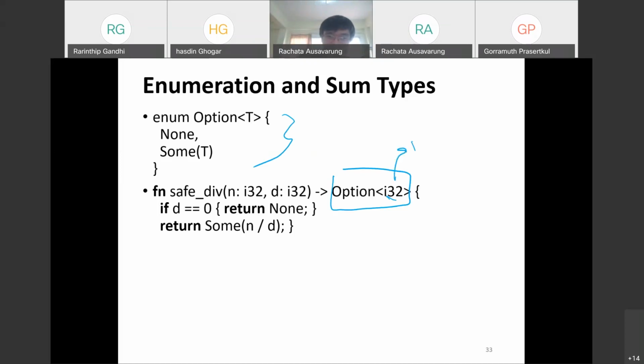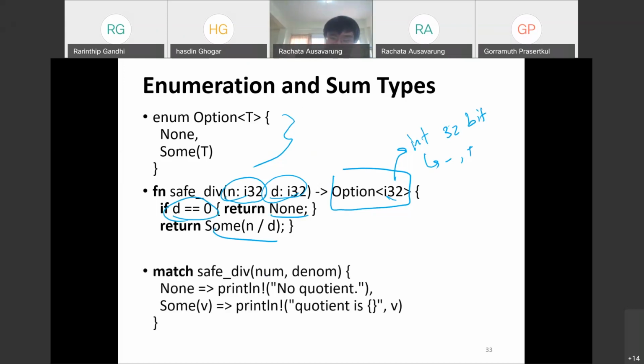This is int 32 bits. If you use i, this is an int that has the negative and the positive side, a signed number. u means that it only has a positive side, an unsigned number. Numerator and denominator, both are signed, 32 bits long. If d is 0, it means you divide by 0, so you return None. Otherwise, you return Some of n over d.